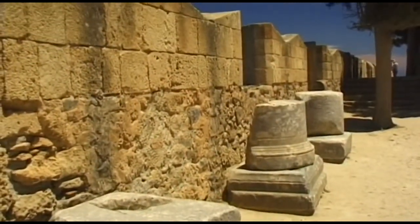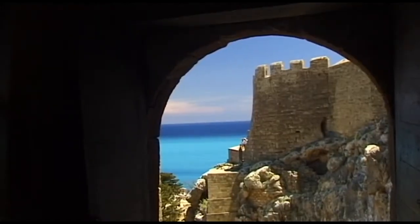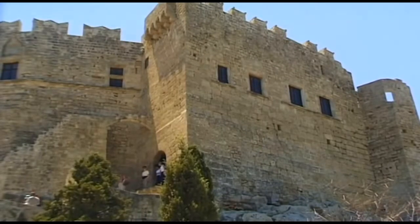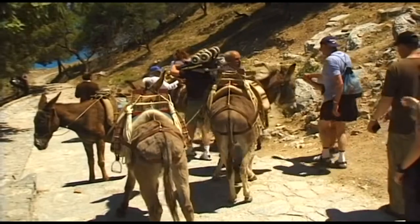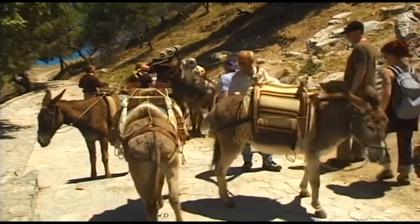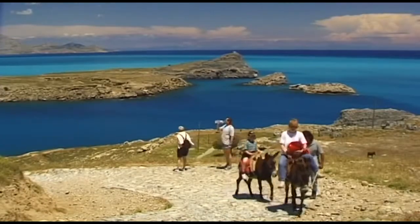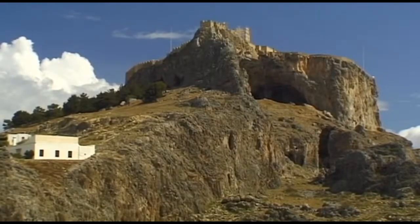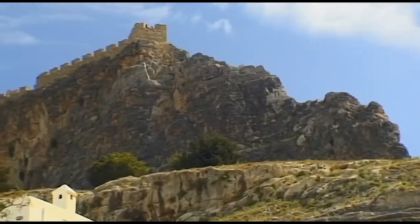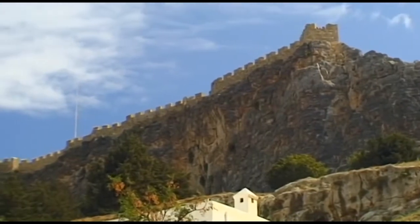Each year, around 500,000 visitors travel to Rhodes, fascinated by its wonderful history. The island's donkeys are kept busy for most of the day, and in the hot summer months, this is the most comfortable way to travel from the Acropolis to the village. Apart from the excavated remains of the temple on the rock, there are only a few additional remnants of ancient times.